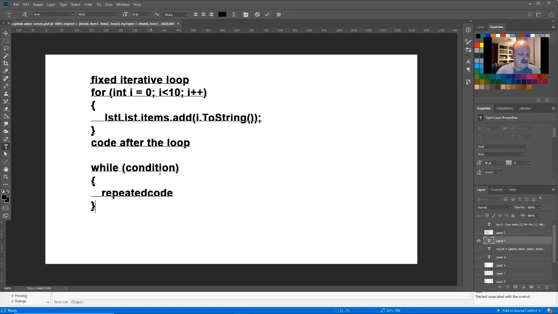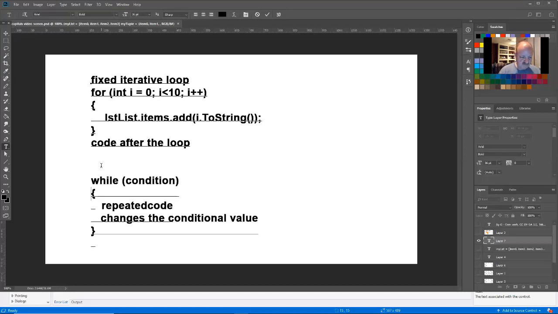Now the problem is this condition, if it's dependent on a value that's changing, then you need to remember to include some type of statement that changes the conditional value. Up here in our for loop, it's changing as a result of the third part of our for loop. But here, if we're using something numeric and those numeric values are not changing, then we want to make sure we do that in our loop.